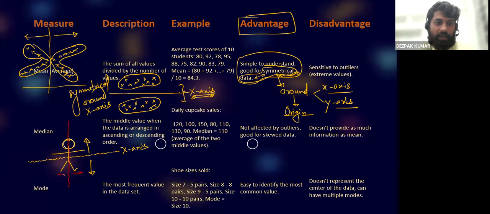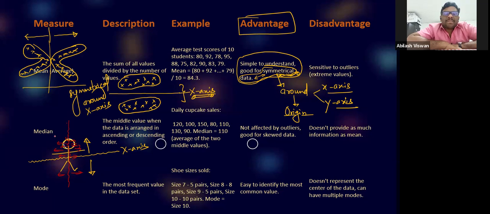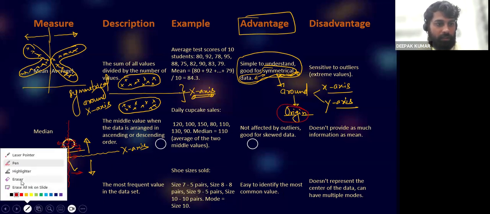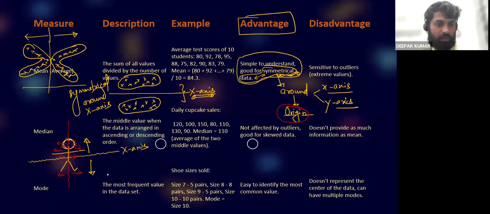So one leg here, one leg here, half of the tummy on both sides, one hand, another hand, the body having one eye, half nose and half part of the mouth, symmetrically aligned here. So such things happen when the arrangement of the data is either about the x-axis, around the y-axis, or around the origin. How would you see around the origin? Let me give you an example. Say if I use a different color, say if I try to distribute the data like this.